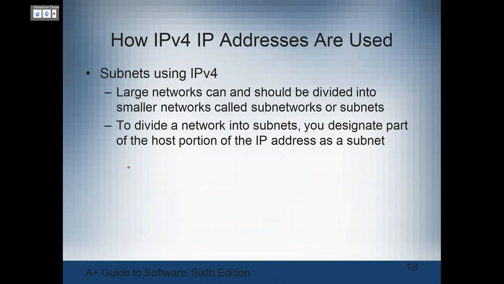Have you ever looked at, how many of you have Cox cable? Have you ever looked at your subnet mask? Mine's 255.255.252.0. You're on a smaller network. Check it out, see what it is, just out of curiosity. Why do they do that? So that they can have more than a Class C, more than the 254 addresses. So they aggregate the networks that they want to then distribute in the area.